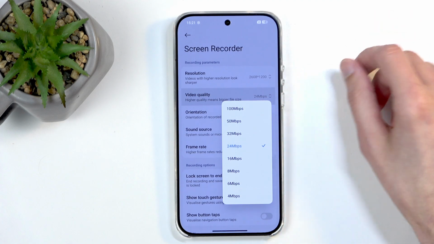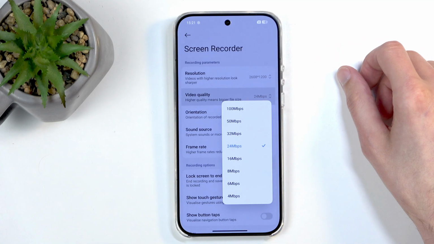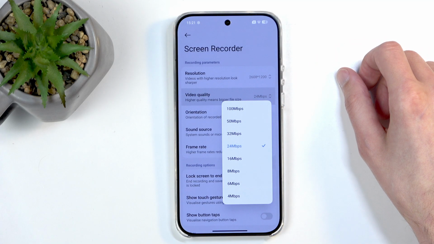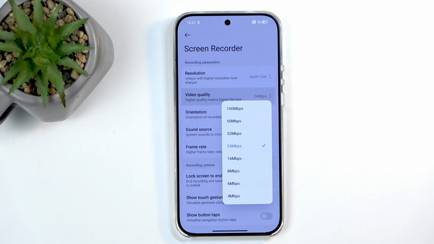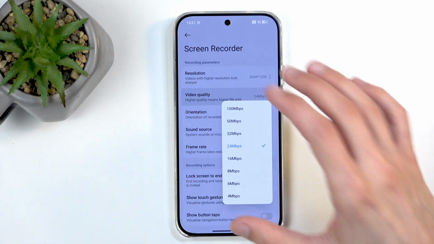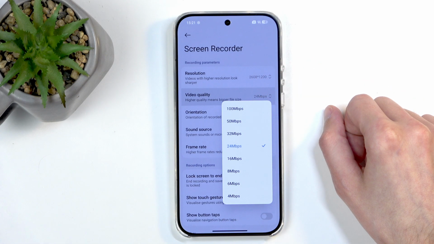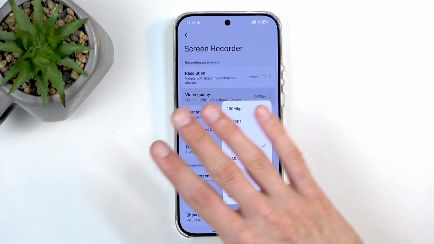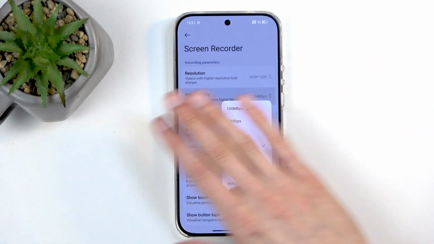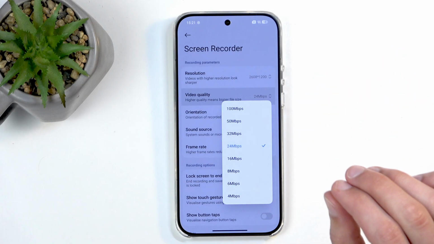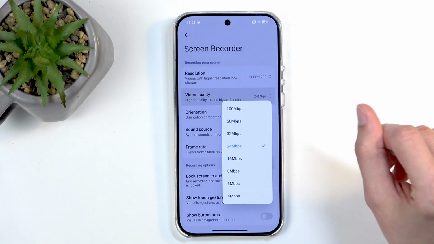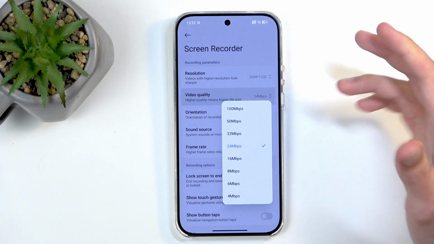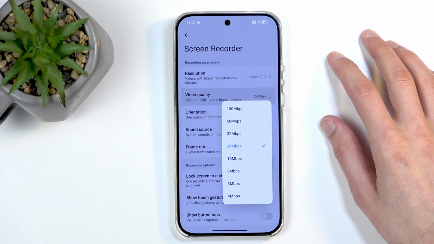So don't crank it up all the way to the top just because you can. I find that anything like 24 is already sufficient to not see any kind of pixelation. Typically what you would see with too low of a bitrate right here is that when you record a video and something on that screen recording is in motion, in that motion it will look a little bit blurry, pixelated. The moment it stops, it will take a brief moment to catch that sharpness, and yeah, that's basically what you'd be seeing.